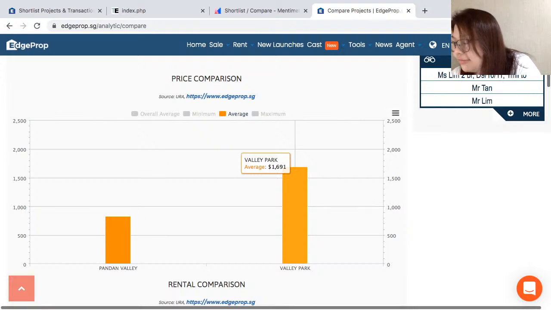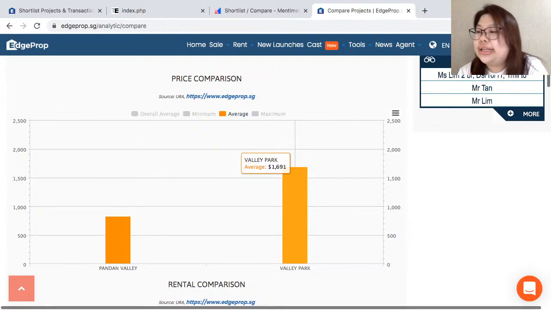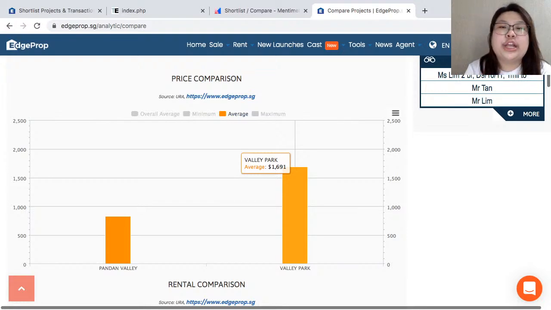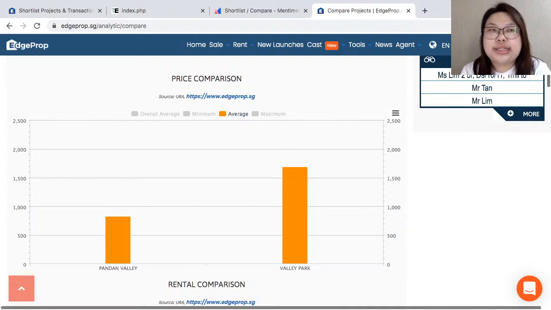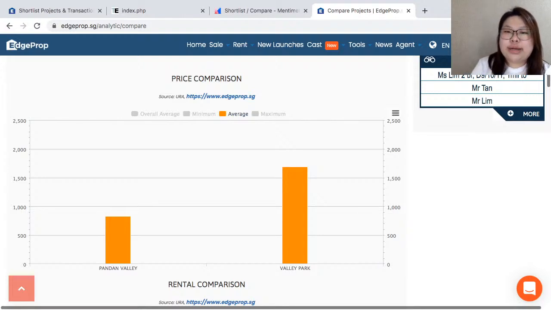For shortlist, can we search by street? Unfortunately, no. Benjamin, for shortlist, you can only search by district. However, if you want to search by street, my recommendation is to use another tool called location scan. However, for location scan, it requires you to set a landmark, and then we will scan the radius rather than along the street. So hope that might work for you.